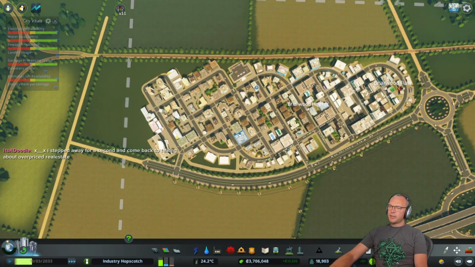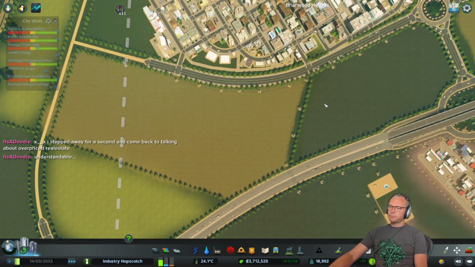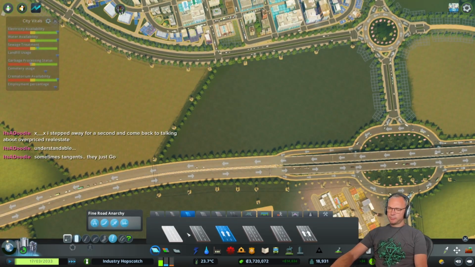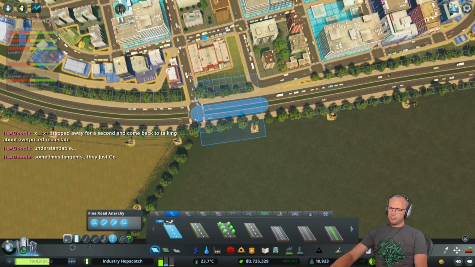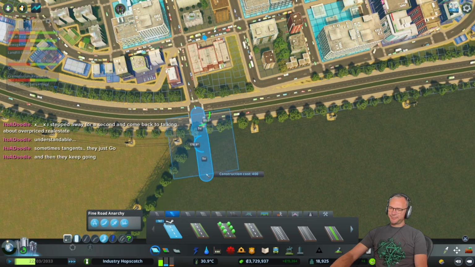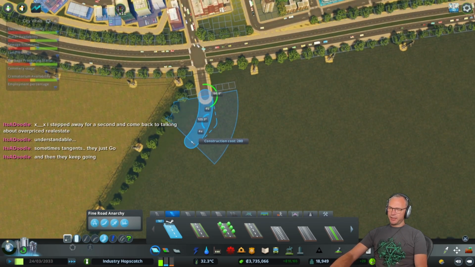How can we do more with this? Should we have a little hop over the railway tracks and then some low density out back? Sometimes it's nice to just let your mind wander, see where it winds up. Exactly. Let's have a play over here.